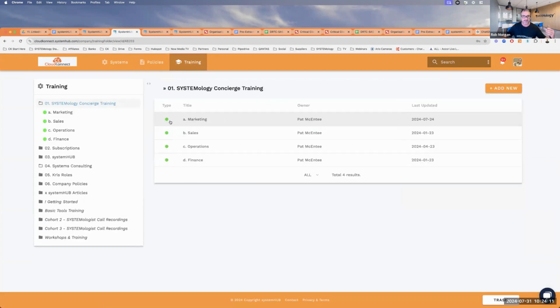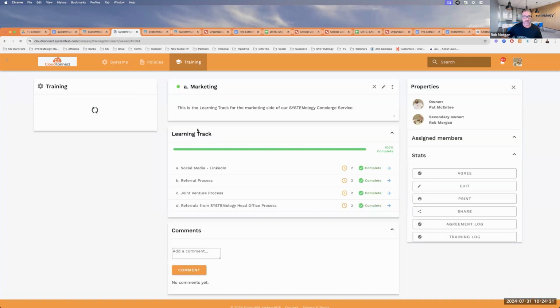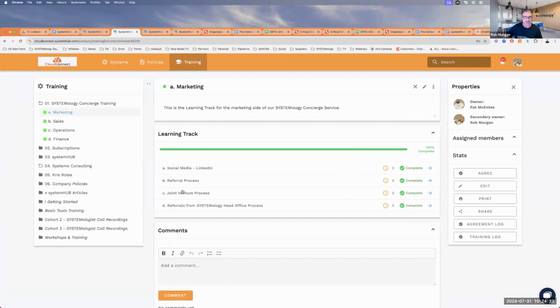We've created a CCF for concierge service. We've created the entire systems assign sheet. We've completed it. We marked it off as green. We're really happy with it. Now we put it into an onboarding. So now we can teach other systemologists how we, Cloud Connect, actually do a systemology concierge service as a systemologist. So go through the marketing, click the marketing one. It goes through all of those marketing ones you saw before.